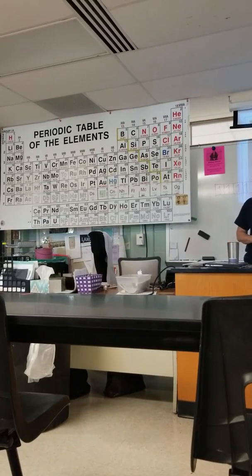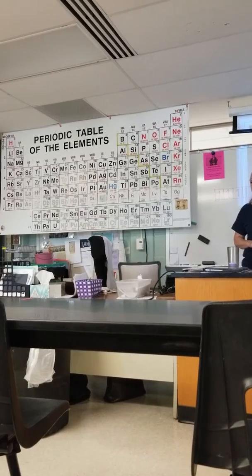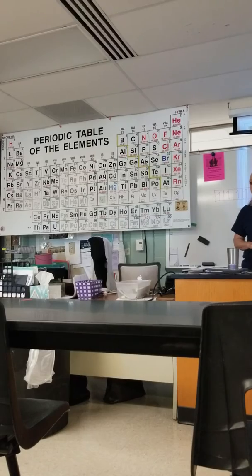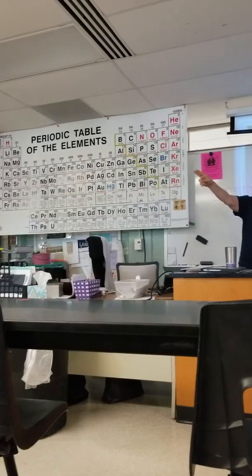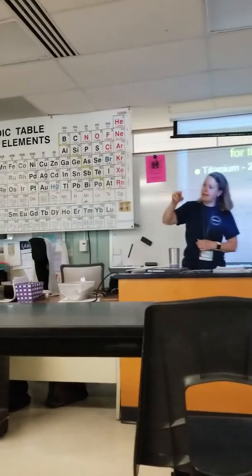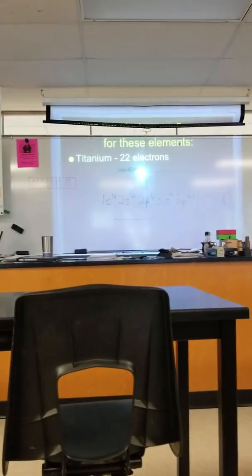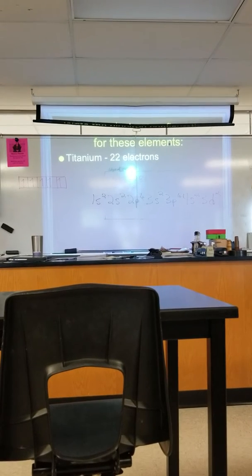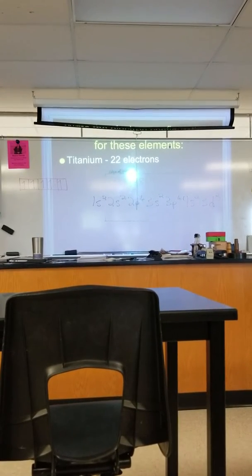So when you insert that bottom row as you would in an extended one, why is it that scandium and yttrium move over to the right? I don't like the way they did this periodic table, that's why I put that up there. That's the way it's set up. Would you like us to memorize the graphic, like the chart that you fill up with the arrows? No, you really don't need to, and when we practice this, you're going to see why. You really don't need to memorize it.